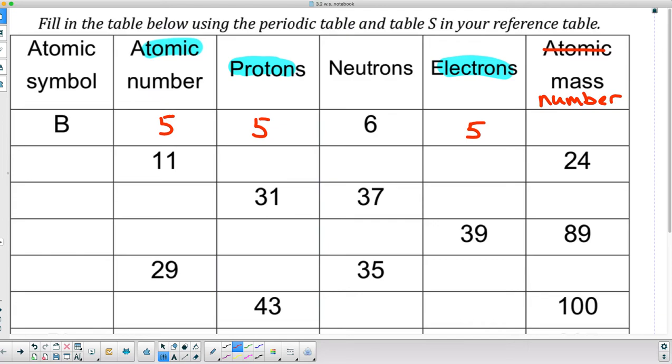All right, so the only thing we have left then is the actual mass number. Now, there is a difference between atomic mass and mass number. That's why I corrected that, because that is not the atomic mass. The atomic mass is like an average of all the different kinds of boron atoms, and there are different kinds of boron atoms. It's the number of neutrons that change when we have one boron atom compared to another boron atom. Some boron atoms have 5 neutrons and some have 6.